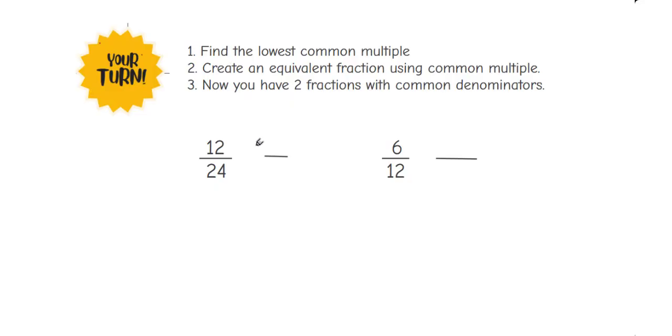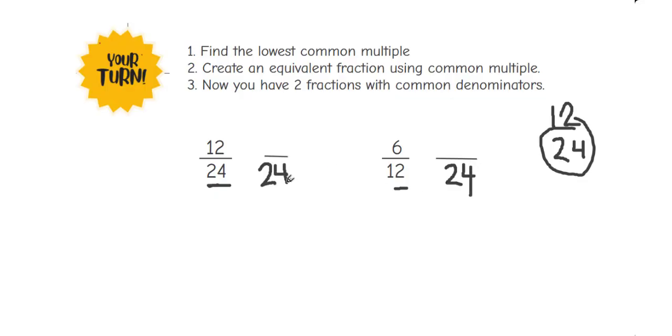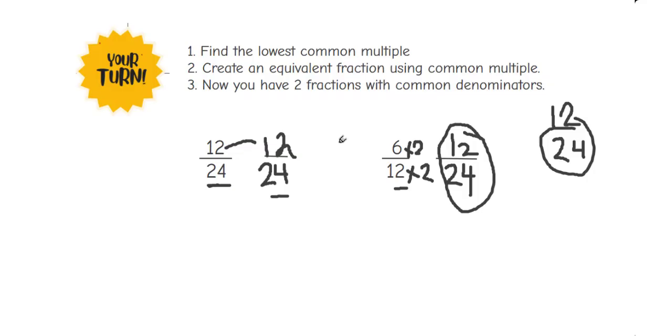Find the lowest common multiple. So we're going to create equivalent fractions. First I have to find a common multiple. I have 24 and I have 12. I'm going to start counting by 12. Skip counting. 12, 24. I can stop right there. I'm looking for the number 24 because we have one here, and then I can turn this one into 24, and I will have two fractions that will have common denominators. But first I have to convert them and find that equivalent fraction. This one just converts over, right, because it has the same denominator. Over here, to get a 24, I had to multiply by 2, and now I have to multiply my 6 by 2, and then they have common denominators.